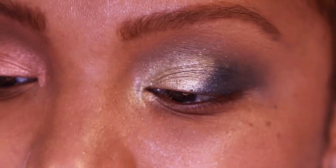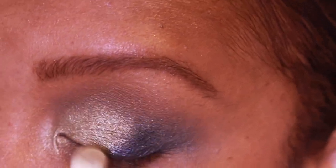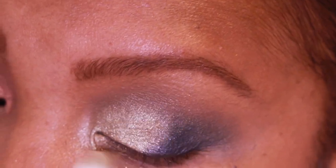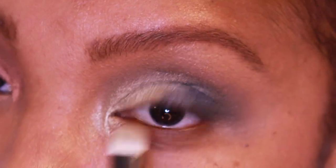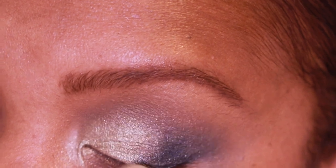Going back in with that rougher 02 brush, I'm going to kind of pat this together. I didn't want to use the fluffy blending brush. I didn't want to drag too much of that other color in, but I want it to look fused together, not one harsh line. And I'm going to pick up a little bit more of that shade Simple and lay it down.